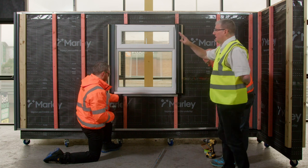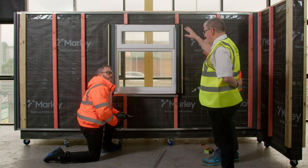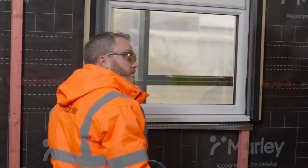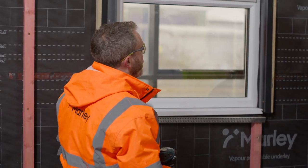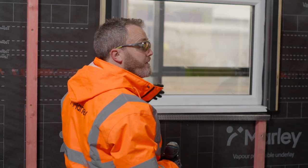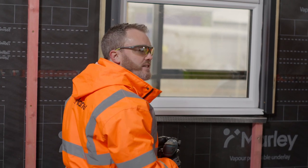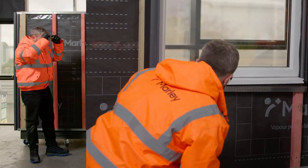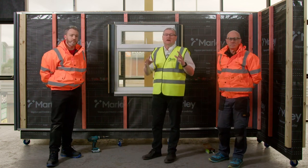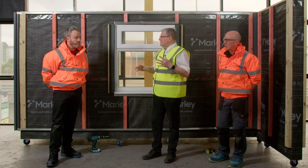We're getting on nicely with the perforated closure. We need to leave a 10mm ventilation gap at any windowsill or window head, because large insects or birds could get in behind. So in order to close that space off and still allow it to breathe, we use the perforated closure. Now that perforated closures are in place, the next thing is to look at all our vertical profiles: end profiles, internal corners, external corners.